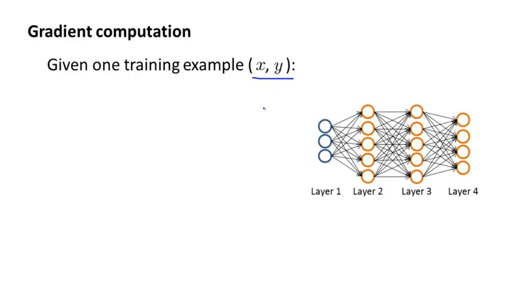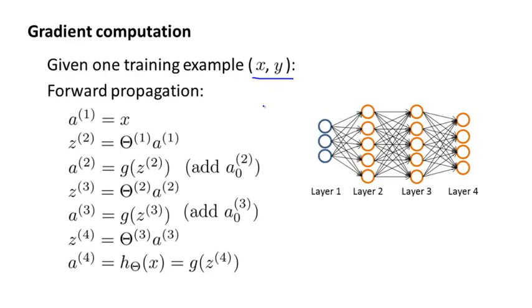The first thing we do is apply forward propagation in order to compute what our hypothesis actually outputs given this input x. Concretely, recall that a1 is the activation values of this first layer, that is the input layer, so we're going to set that to x. And then we're going to compute z2 equals theta1 a1 and a2 equals g, the sigmoid activation function applied to z2. And this would give us our activations for the first hidden layer, that is for layer 2 of the network. And we also add those bias terms.